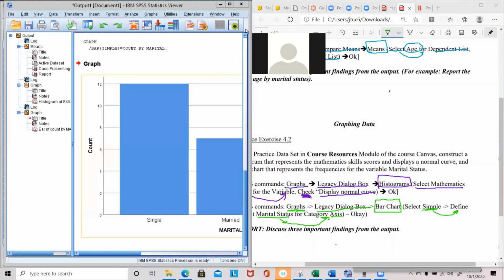So for this one, we just screenshot the picture of the histogram and then upload it, and then we take a screenshot of the bar chart and upload it in 2 separate ones, right? Yeah, because it's asking for both of them. For the upload, it's going to go to the 4.2 practice exercise. So you're going to upload both of those outputs, and then report 3 important findings that you got from the outputs. Okay, thank you. Similar to what we did last time with the cross tab tables and all the other outputs, we're doing the same thing, but here it requires us to see both graphs.